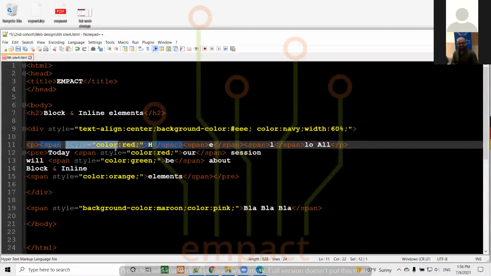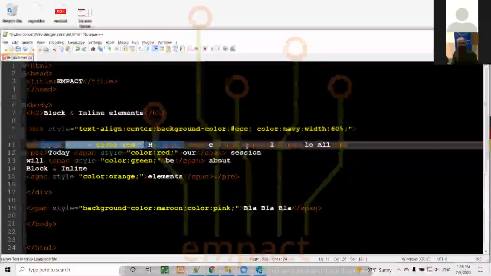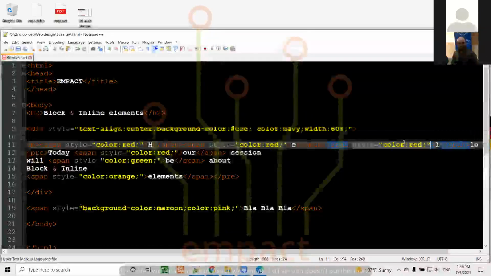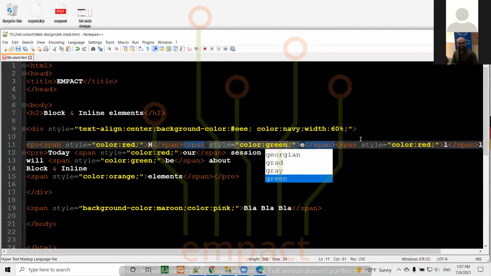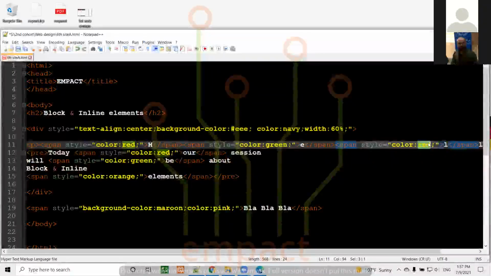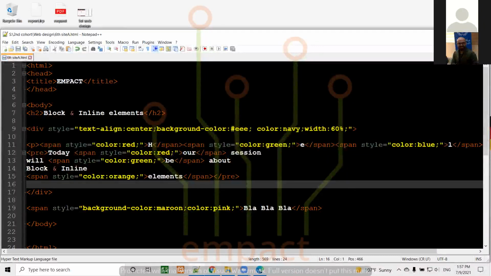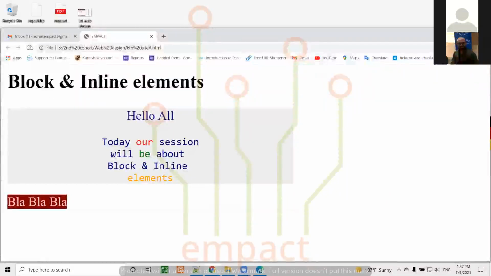Then just to save time, I'll copy this, Control C, Control V, Control V. Yeah, so we said this is red, this is green, and this is blue. Control S. Let's see what the result will be. Refresh. We see hello. Each letter is in a different color.